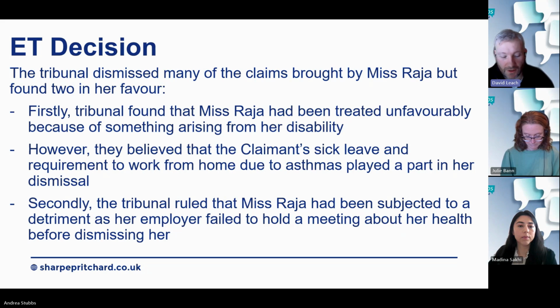The employer didn't help itself here, because effectively the policy, the PCP, here was her working in the office, and she was put at a disadvantage, and other people who had asthma would be put at a disadvantage by working in the office. And there was no legitimate aim in forcing her into the office that they could demonstrate. They couldn't show we need people with asthma in the office, in the air conditioning. It was exacerbating their medical condition, and we dismissed her for it. So an indirect discrimination claim, and others as well.